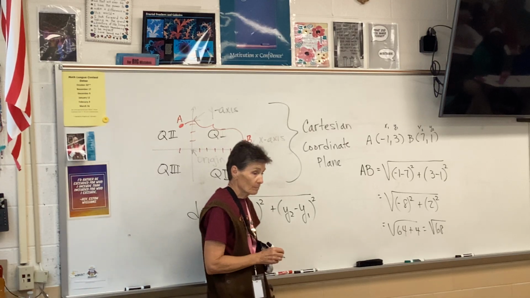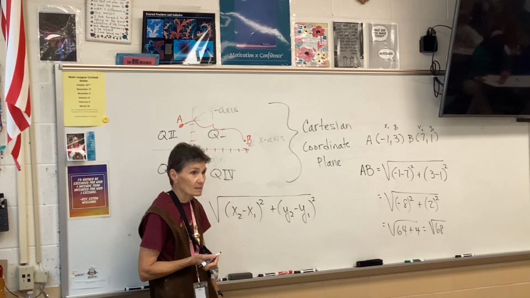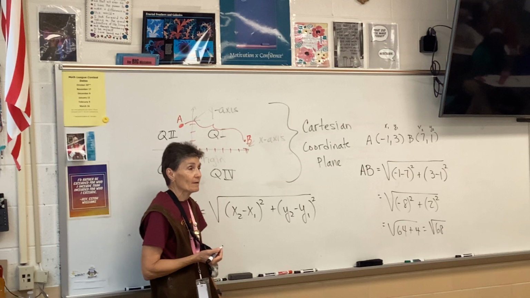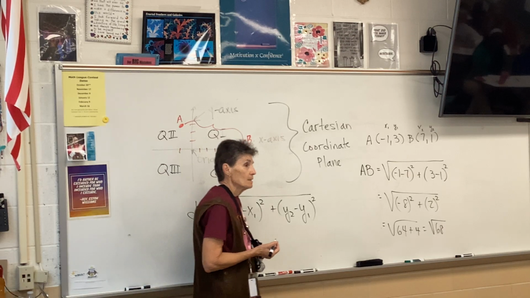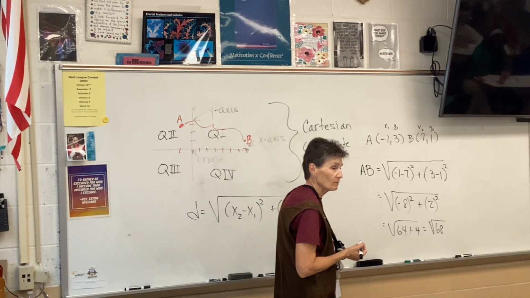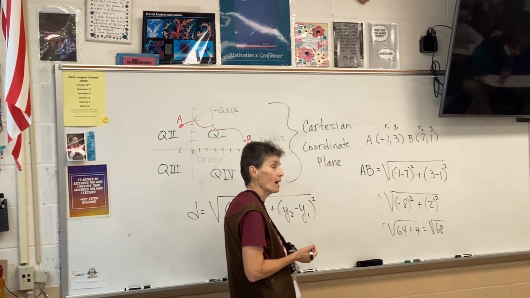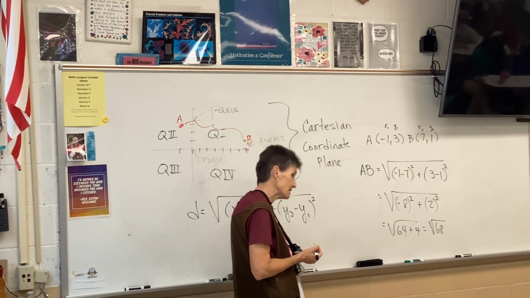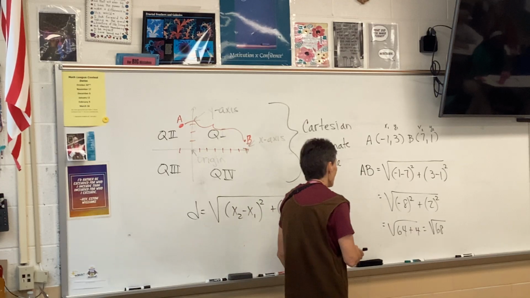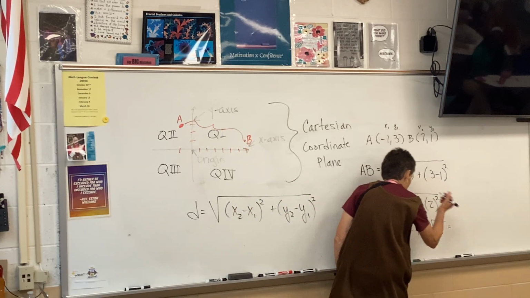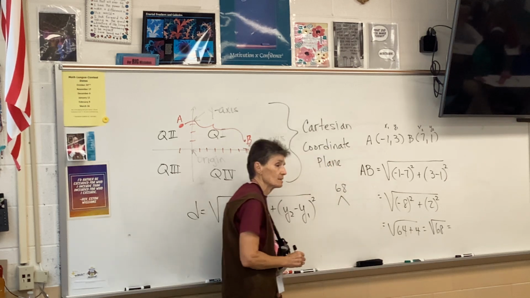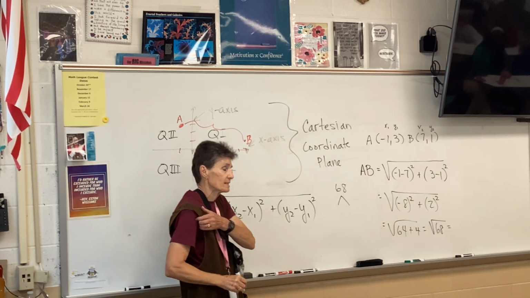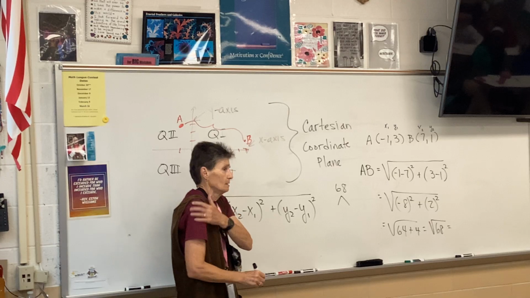Anytime we, as big kids, get a radical, we have to think about simplifying it. Now remember, you don't have your little calculators that did that for you. You have to be able to do this. It's easy, so easy. I need to break down 68. Think of 2 things multiplied together that give you 68. Any 2 things.